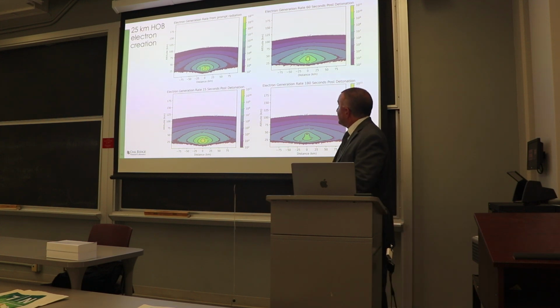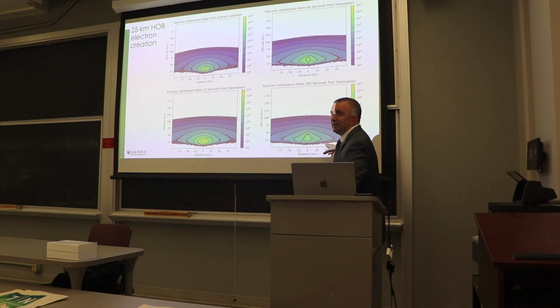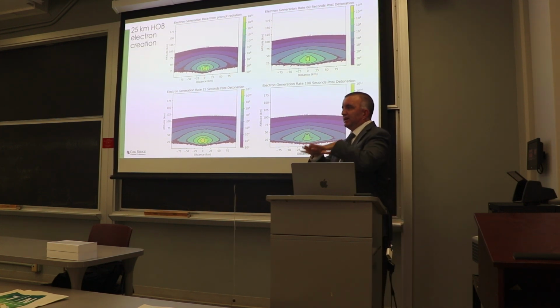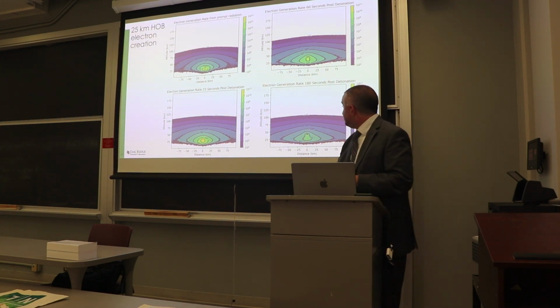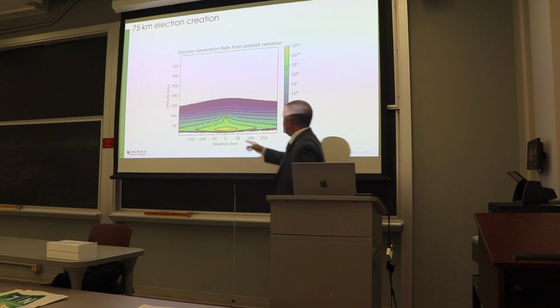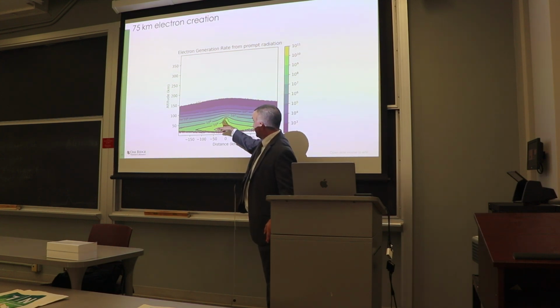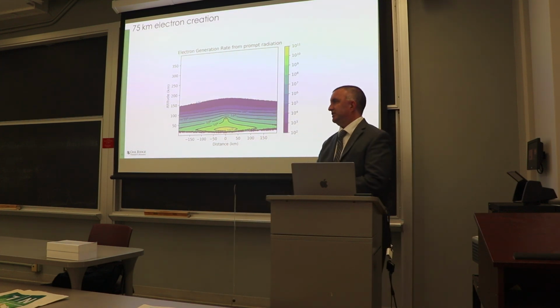You get a neat little effect as you go higher up. There's 25 kilometers, and you can see the same thing, the same time frames. You get what's called a pancaking effect at the bottom, where that thicker air is tamping things down and causing it to slow down and not let it run away on you. You can see it even more at a 75 kilometer height of burst, where you get this odd effect. Right at the burst point you have a very high generation rate, but as it travels down and finds that thicker air, you get an increase in the generation rate at that level as well.